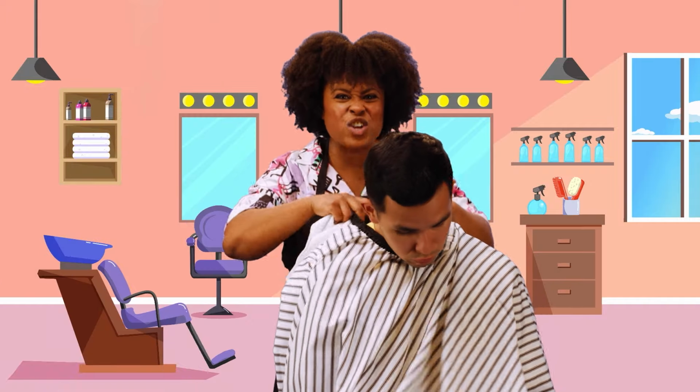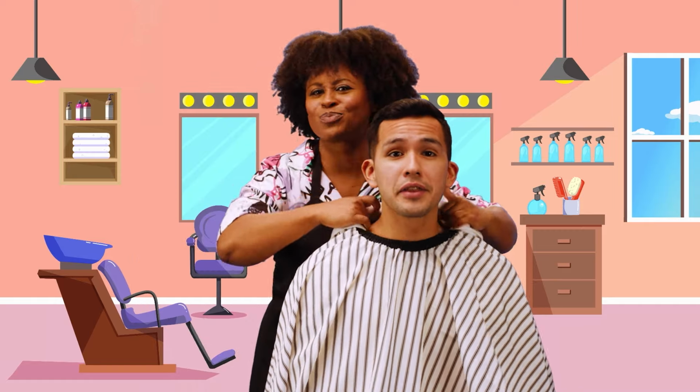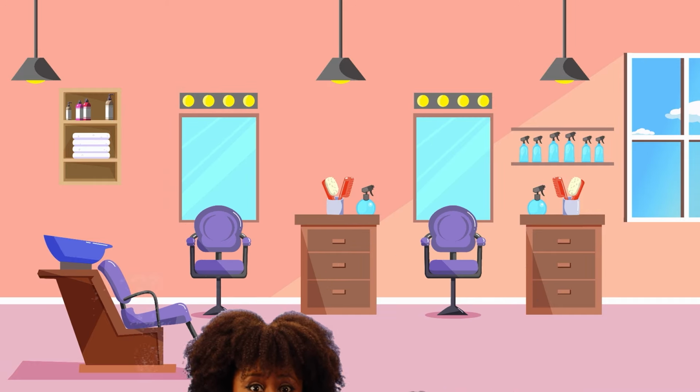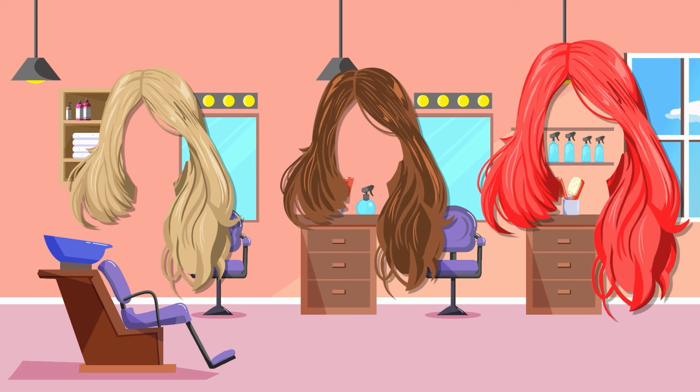Ayúdame. Well, when it comes to hair, you think about the color of hair you want, the length of hair you want, and then the style of hair you want. Oh, okay. Well, that seems easy enough. Can you guide me through it and I'll make some choices? Of course. Okay, let's start with color. Hair comes in all different kinds of colors, and each color is unique and beautiful just like you. Here are just three of many different options we have today. Blonde hair, brown hair, or red hair.